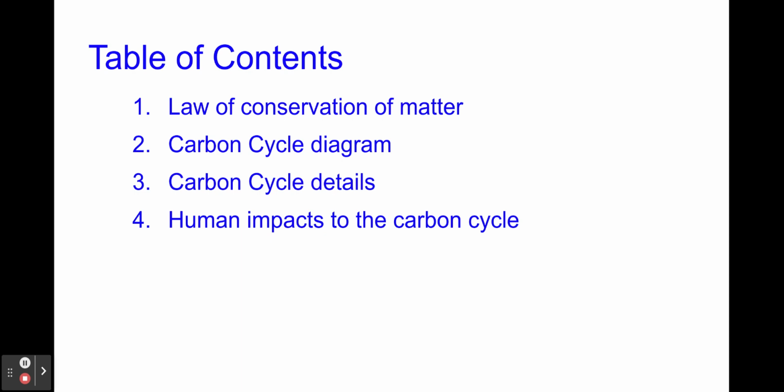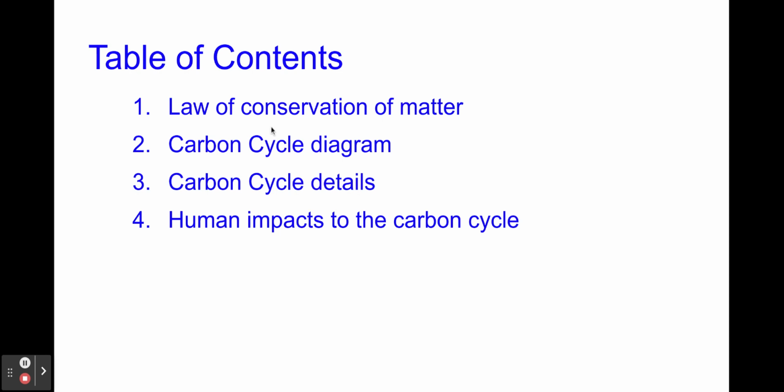If you haven't noticed already, this is not going to be an outline format video. This will be a free form format. Your goal is to stay organized as you write down your notes, remembering that black is mandatory, blue is optional. Think about what structure you want to use to keep yourself organized, and that will change a little bit when we get to number 2, the carbon cycle diagram, because we're going to be using a couple different colors to draw a diagram together. And I'll tell you more about that when we get there.